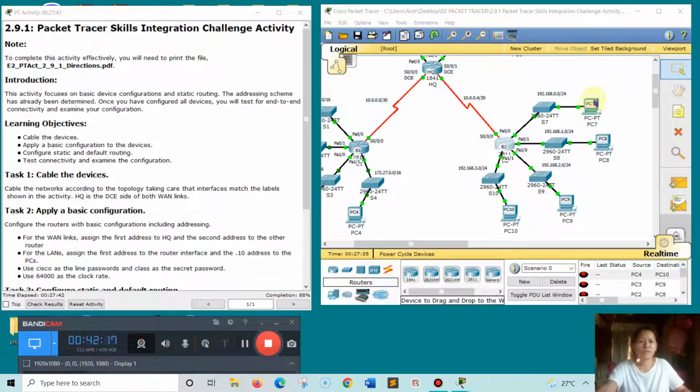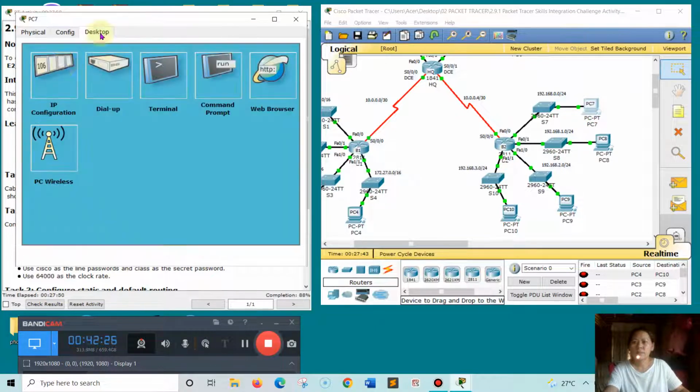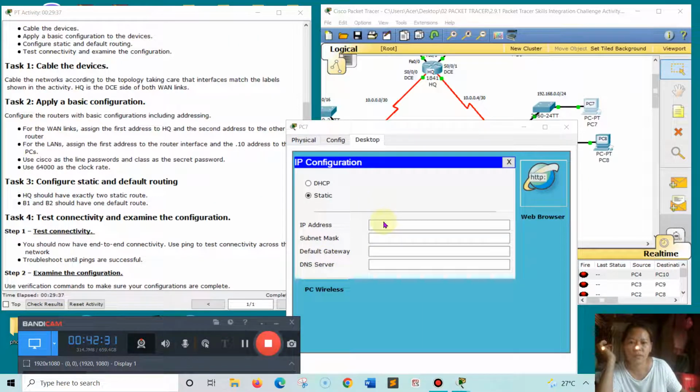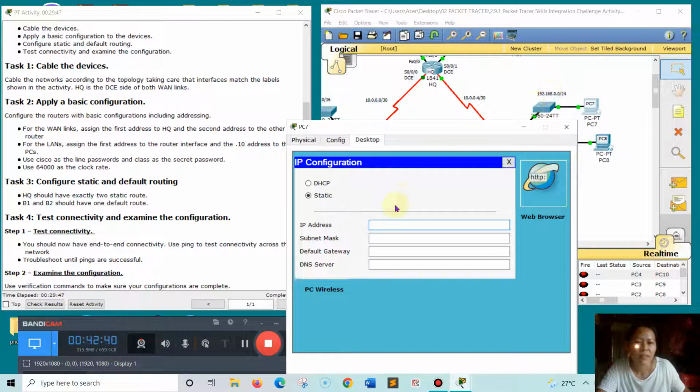Okay, let's proceed to the PC configuration. Okay, desktop. Let's proceed to the configuration of the PC. So we will use this IP address 192.168.0.10.